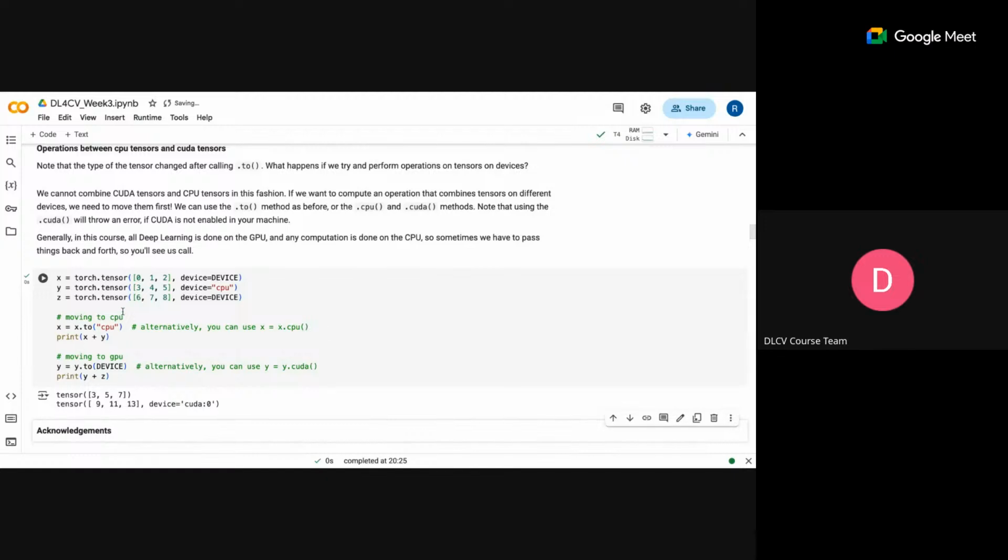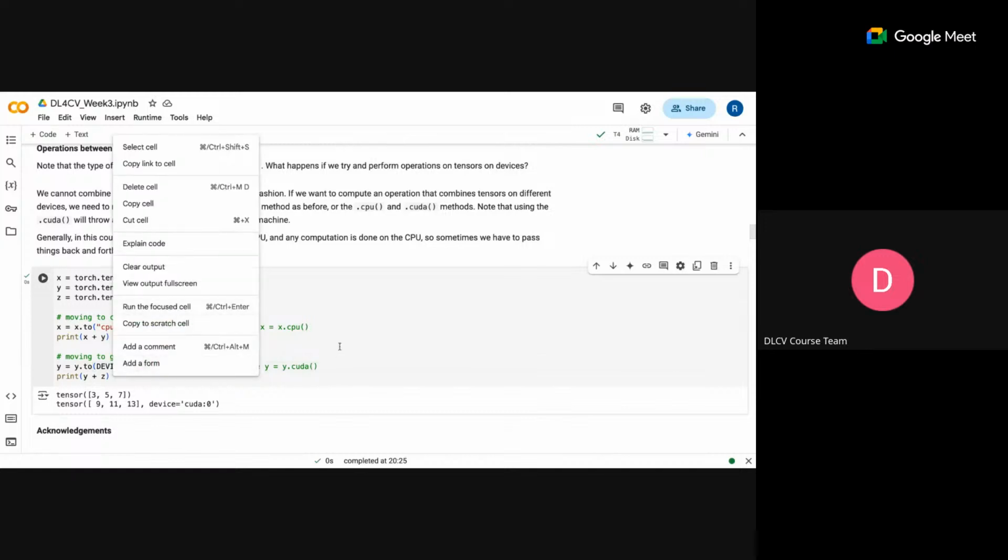Let's suppose X is in GPU, Y is in CPU, and Z is again in GPU. One way is that you transfer your X to CPU and do the operation there. The other way is to transfer your Y, which is in CPU, to the GPU device and do the operation.